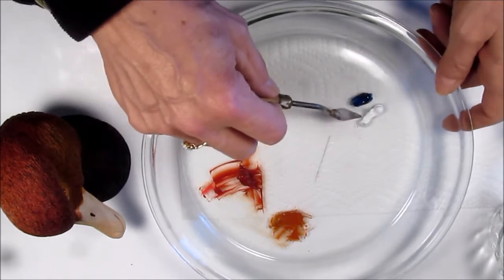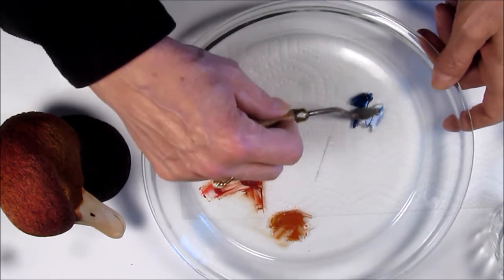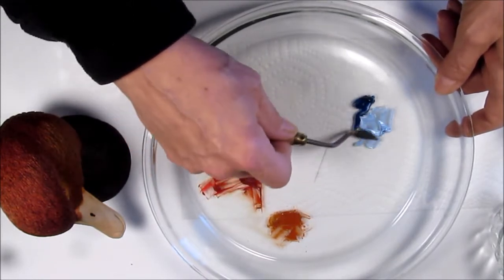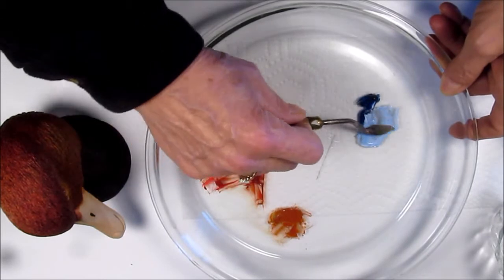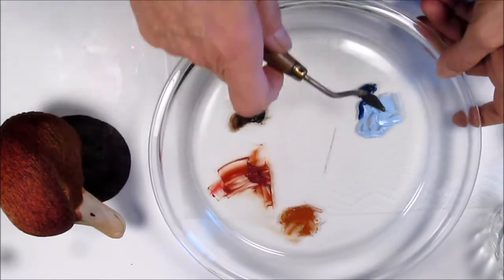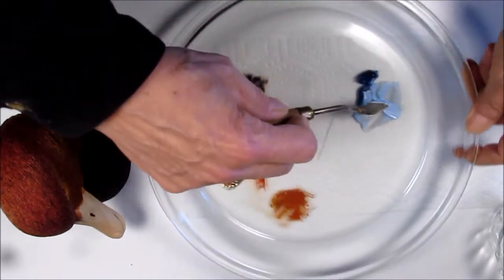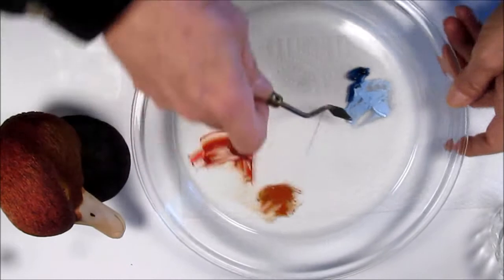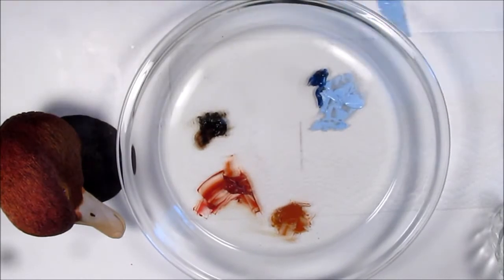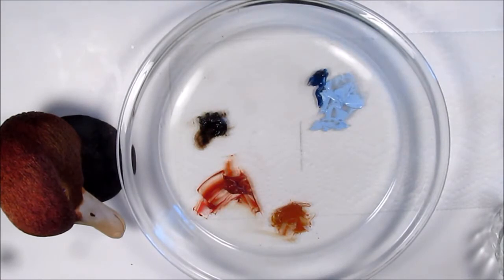So I'm looking for a medium blue here, and I'm just going to take a little bit of blue and mix it right into the white that I squeezed out. And that's pretty blue, but I think it's going to work. Palette knife clean.